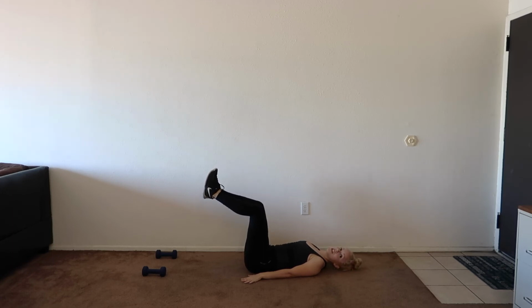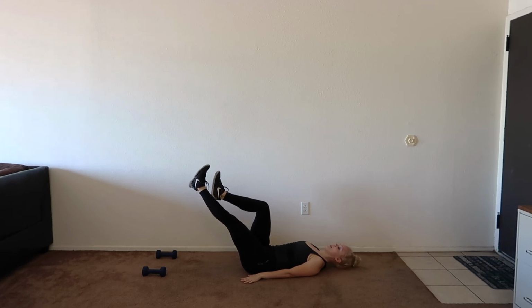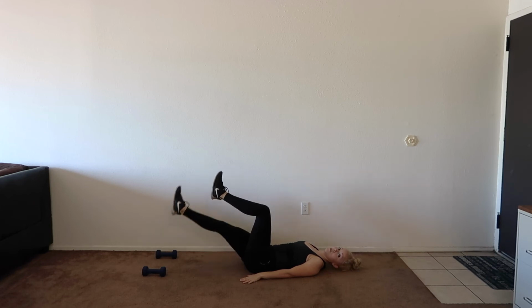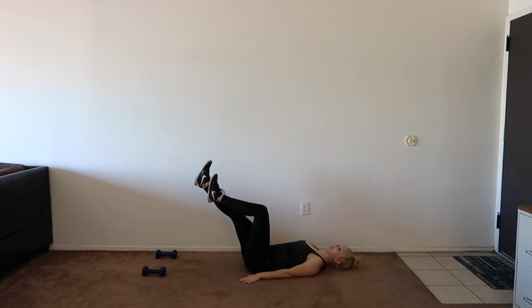From here, I want you to reach that left heel forward. You're just holding. There's literally nothing else happening. Whew, but you should feel your abs so much. Now bring that back to the tabletop and reach your right heel forward. Very good. Notice how the leg is in line with my left foot. It's not dropped really low. It's right here. Like I said before, small movements in this ab burnout, but it's burning, that's for sure.